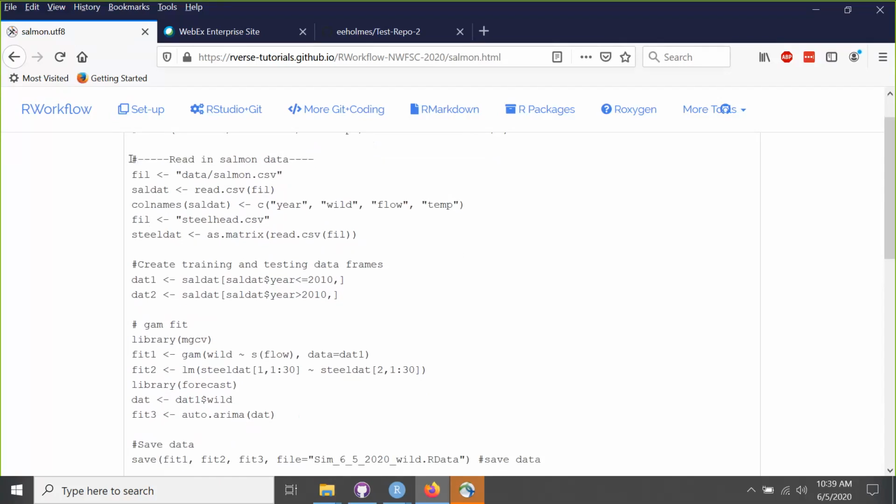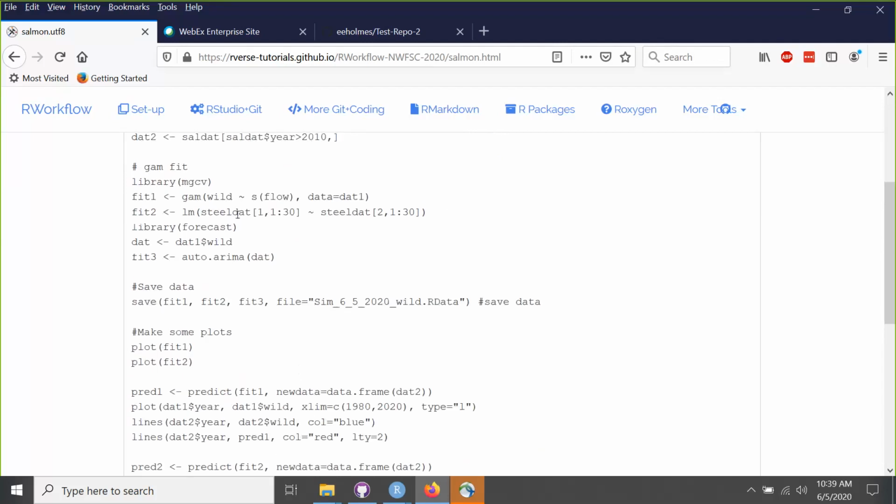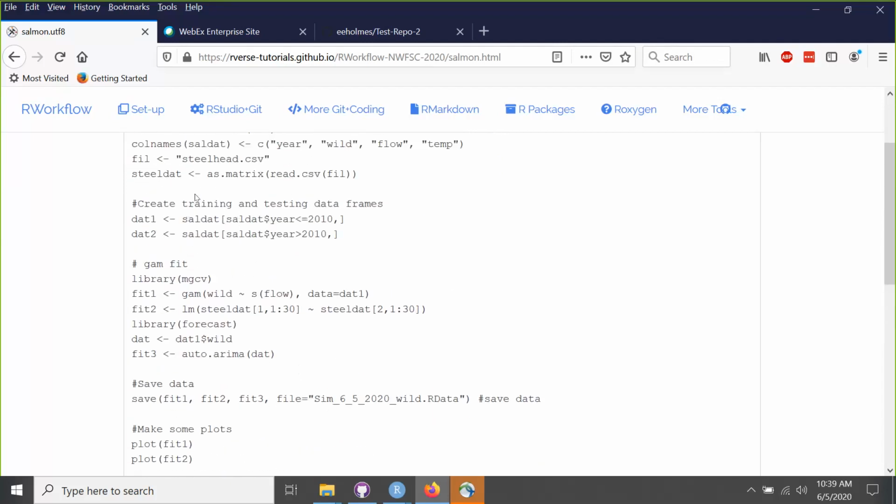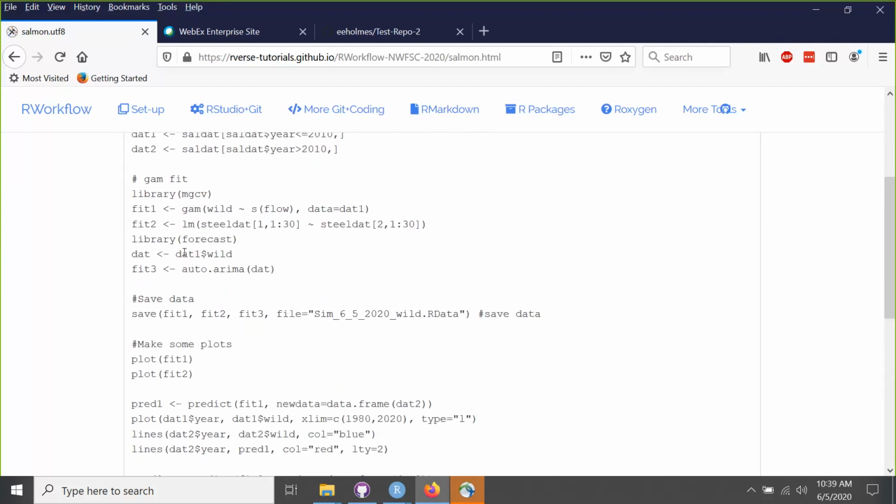Then they've got this section here for reading in the data. Then they're creating testing and training data frames. Then they're going to fit, and then they're going to make some plots. Okay, so that's fine. It all works.